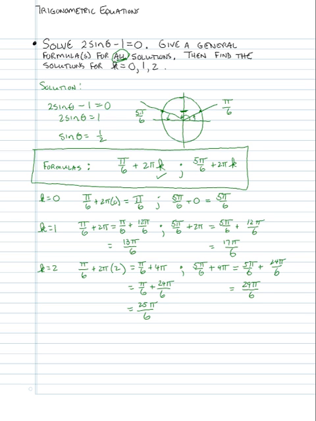And look, let's just notice, when we move from here to here, we've got 12 pi more on top, don't we? And then we move to here, 13 pi plus 12 pi more is 25 pi. Let's see what happens here. We move from 5 pi over 6 to 17 pi over 6. Well, 5 pi to 17 pi is 12 pi more, isn't it? And 17 pi to 29 pi is 12 pi more. So there is a little bit of a pattern that we might be able to deal with.